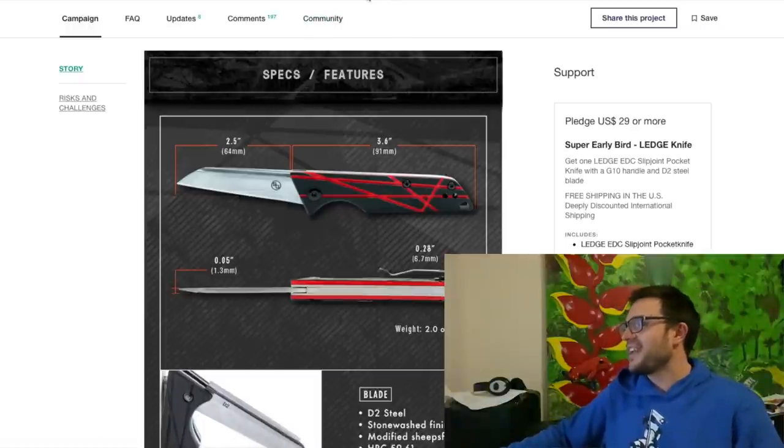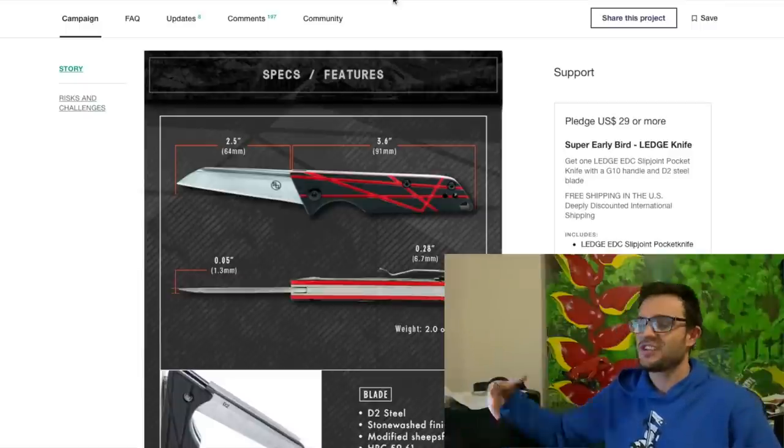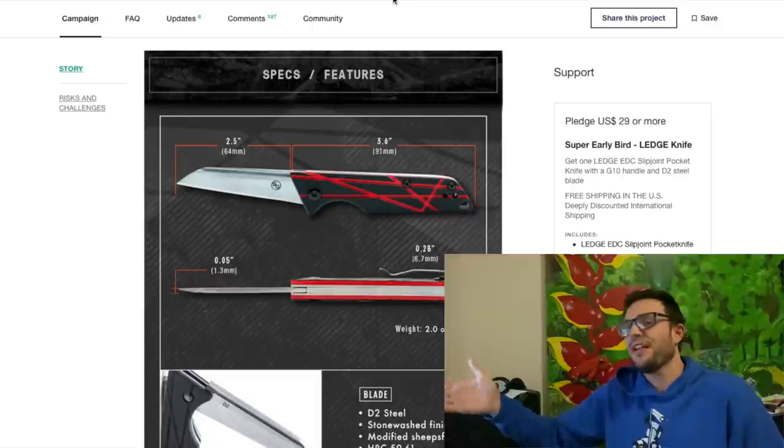Right. So yeah, it's company StatGear. I don't know what to think about them. They seem just very much... It's just an interesting business model, I guess. This kind of funding each knife as you go.